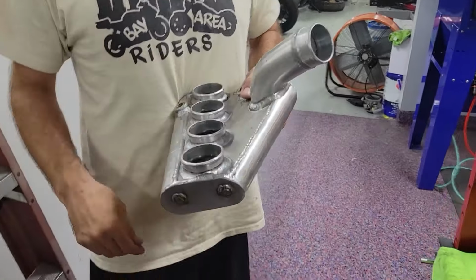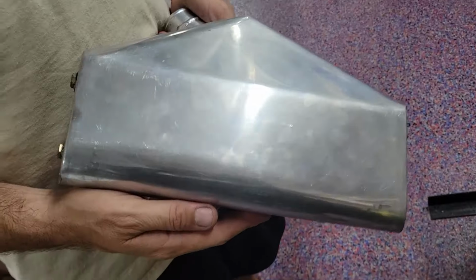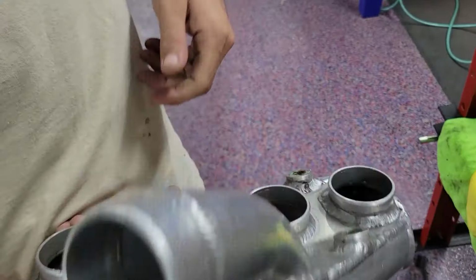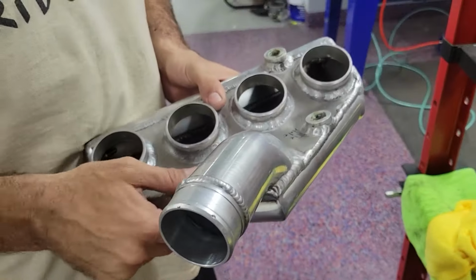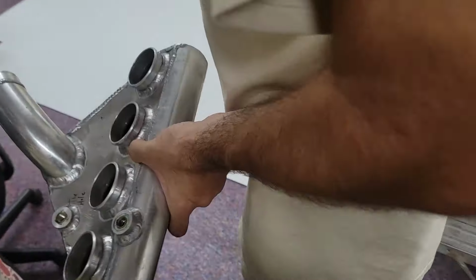So right now, let me make sure I get a good clean shot of this. So it's gonna be this chrome looking polish. I shouldn't say chrome, it's polished. So we're gonna sandblast all this, and we're gonna powder coat this black. The owner wants everything blacked out basically, so we figured why not. This would be pretty cool to do.